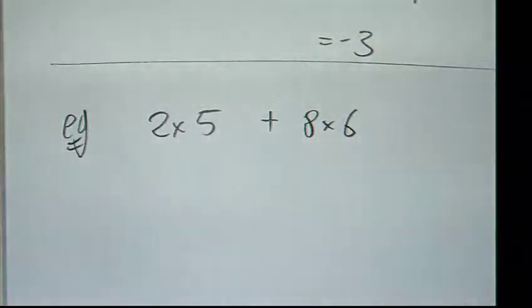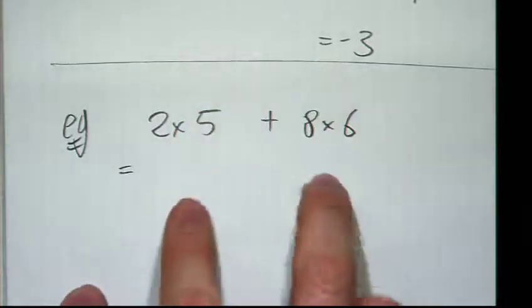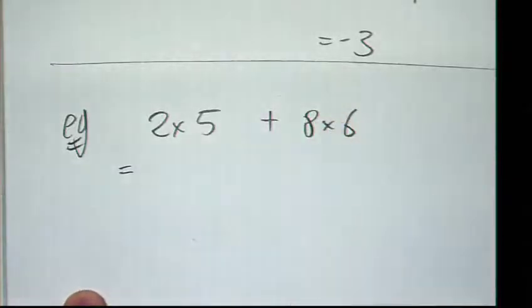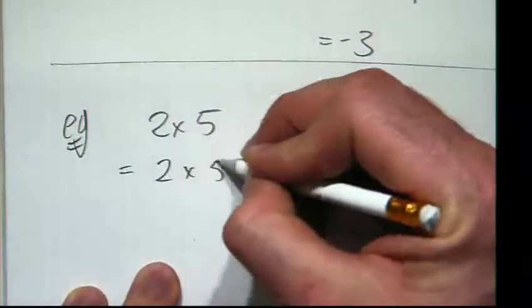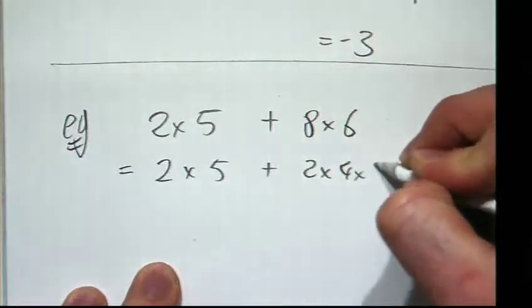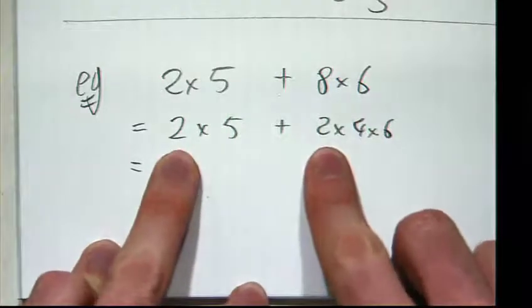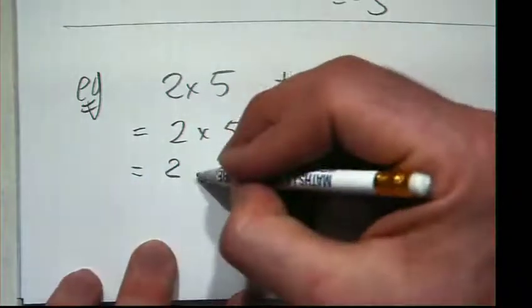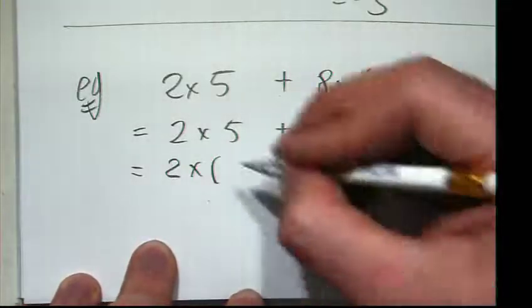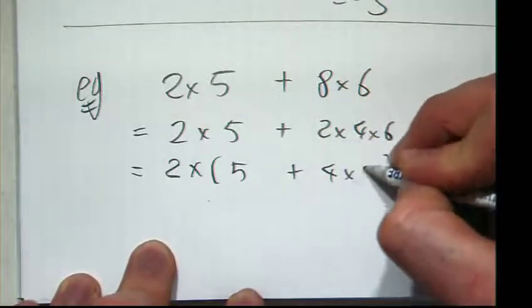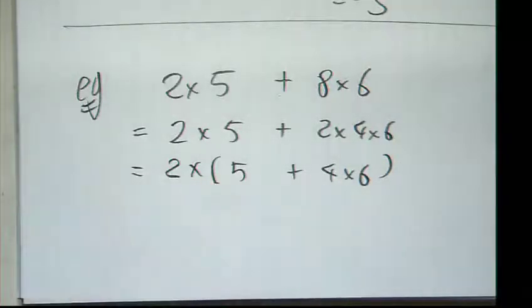If mathematicians saw that, they'd probably go, oh, what is 8 times 6 again? I don't remember. But they won't bother too much about that, because they'll go, just a second, they've both got a 2. There's a 2 inside that 8. Actually, there's a 2 inside that 6 as well, but I'll just remove one of them. They'll think this, they won't write it. And they'll go, look, now they've both got a 2 times. And I know the rules was that if there was a bracket, it would be the same as this, because I can bring a 2 times inside a bracket.